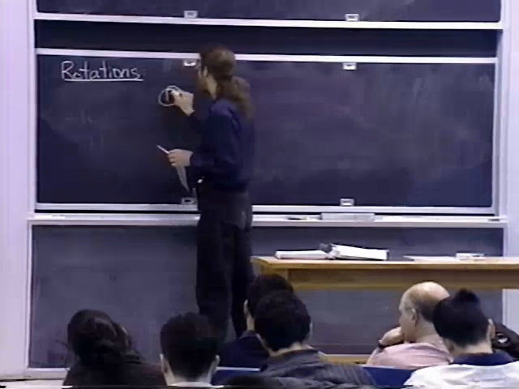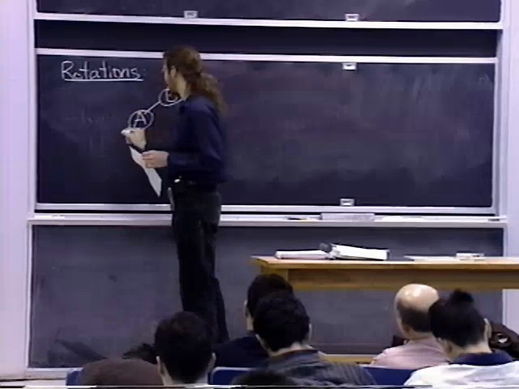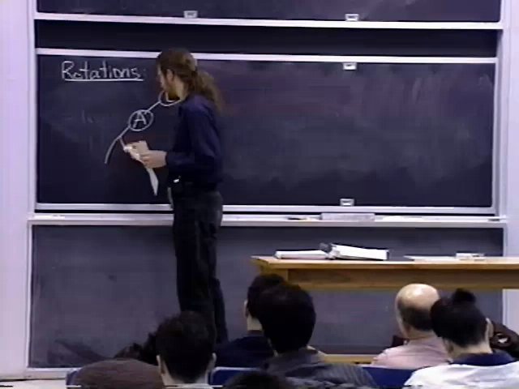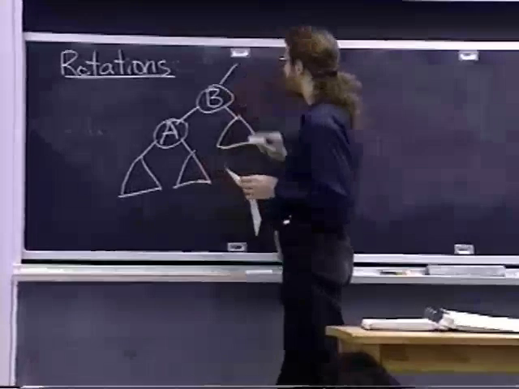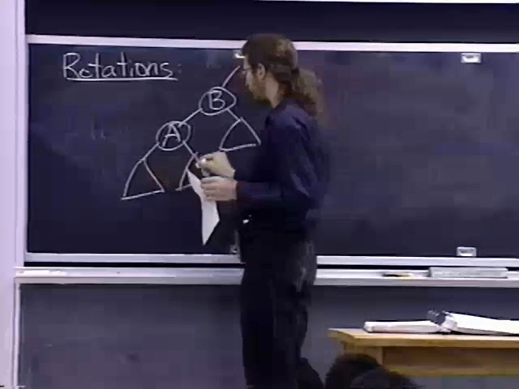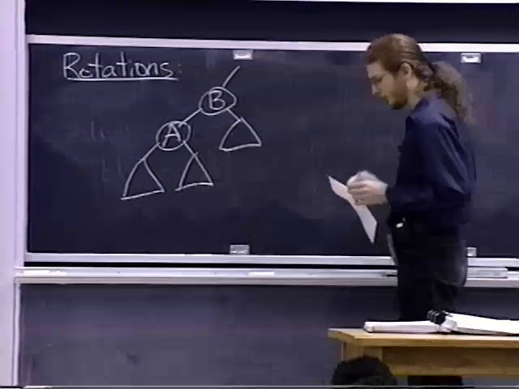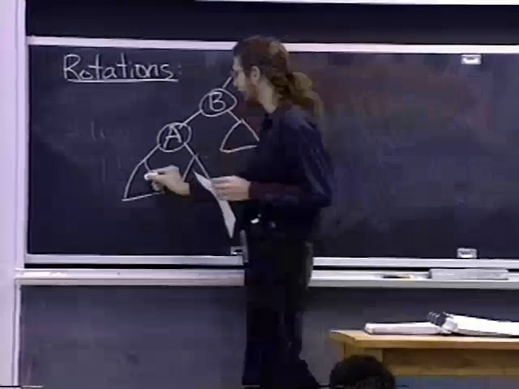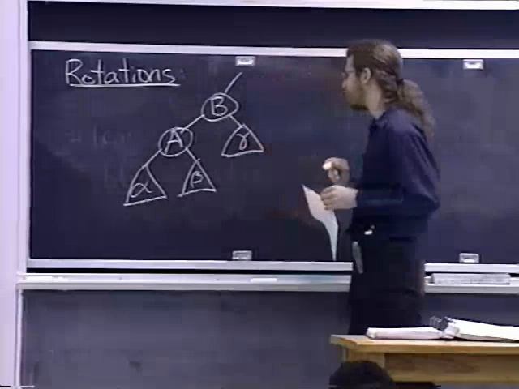And we want to draw sort of an abstract picture of the tree. And I'm not worrying about colors at this point. Okay, so suppose at some point, my tree looks like this. I have this node A as a child of B. They have these subtrees hanging off of them. There's some rest of the tree above us. We just want to focus on this level. And I'll label these subtrees alpha, beta, gamma.